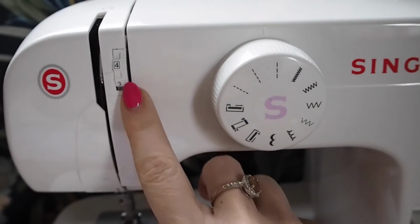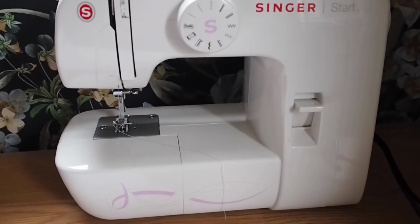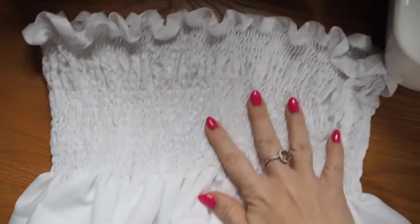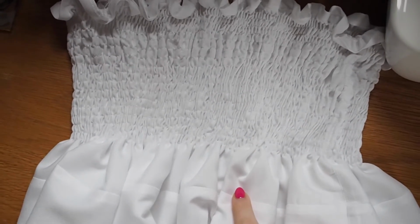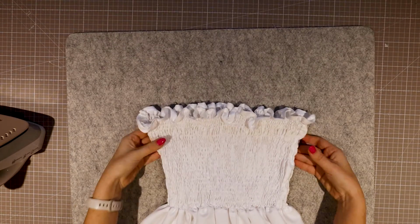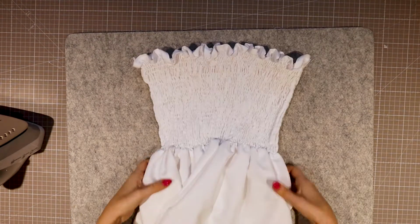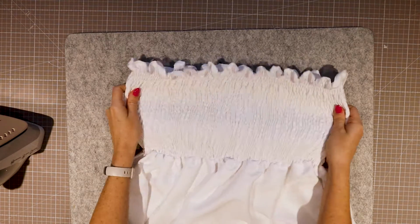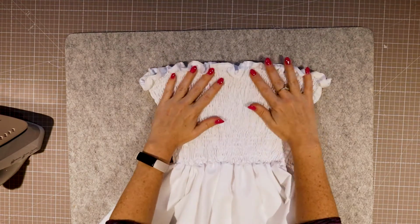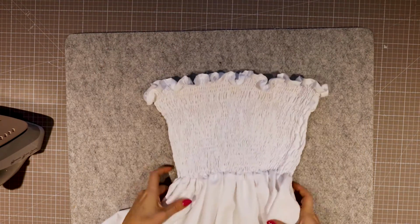Again, I've used my longest stitch and increased the tension. I've said in previous tutorials that the more expensive the machine doesn't equal the better. You have to buy the type of machine that suits your sewing style and has the features for the type of projects you're waiting to complete. I continued down all the way to the waistline, and now the finishing step is to steam the elastic. This will make it contract and tighten everything up neatly.